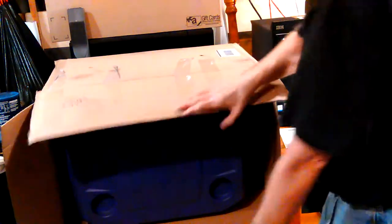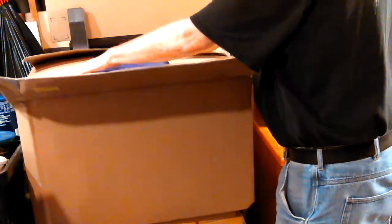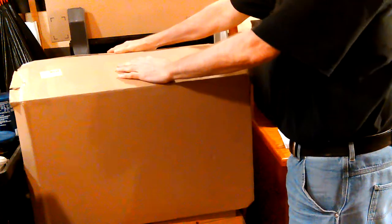I definitely wouldn't try to buy her clothes or anything - I couldn't pick clothes for any woman. That box is not really big enough for the cooler, that's why it was so beat up. They just put it in a box that wasn't big enough. I guess Coleman shipped them without a proper box and then they just put it in whatever was available.